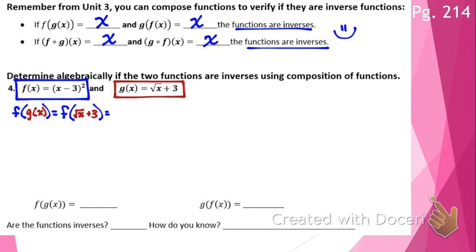Now I'm going to start copying down my function f. So right after the equal sign on the function f, what's the first symbol you see? Parentheses. So I need parentheses. After the parentheses, we see what? X. I'm not going to write down x, though. This is where my substitution goes. I'm going to put this instead. So that's where I put the radical x plus 3. That takes the place of this letter x right here. Then we do minus 3 after that, because that's part of my function f.